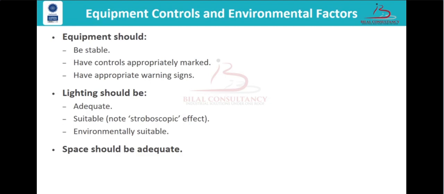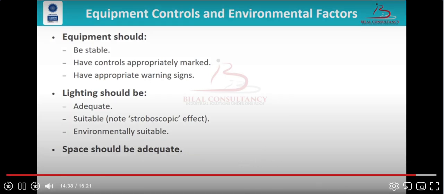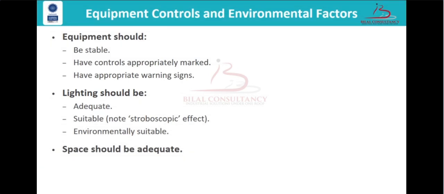Moving forward towards the warnings, all work equipment should incorporate any warning or warning devices that are appropriate for health and safety. These can be in the form of notices, requirements within a permit to work system, and safety signs. The presence of a safety sign warning, for example, of moving parts, does not remove the need for guarding. Warnings are a useful indication, but not a replacement for physical protection. Just keep that in mind.